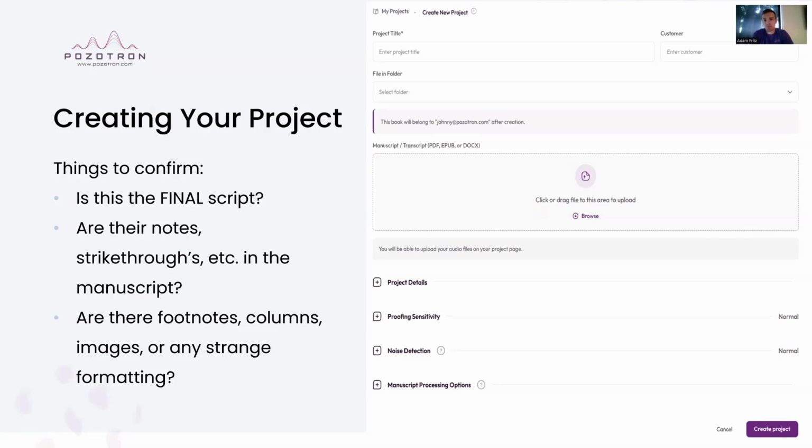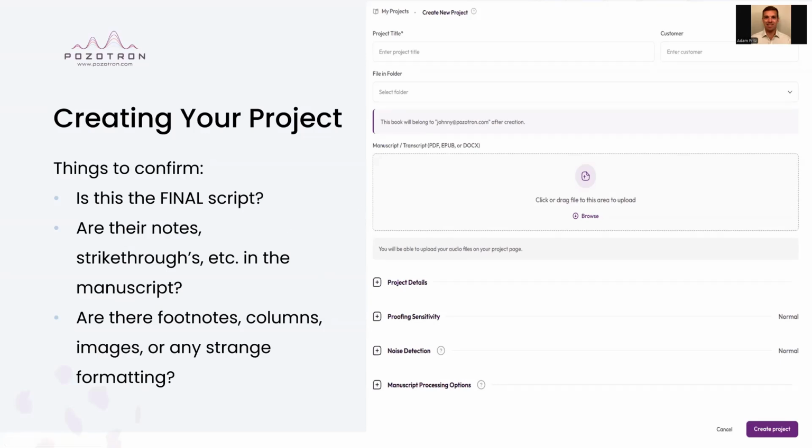Also, if you open up the script and there's any weird formatting, because an indie author might not know the process or what kind of scripts are generally accepted, like a weird font and lots of images, or it's split into double pages or columns. Just take a look at it. You'll notice in your read through. But if there's any of that going on, let us know because that can cause problems later on. And we want to make sure your project is set up for success.